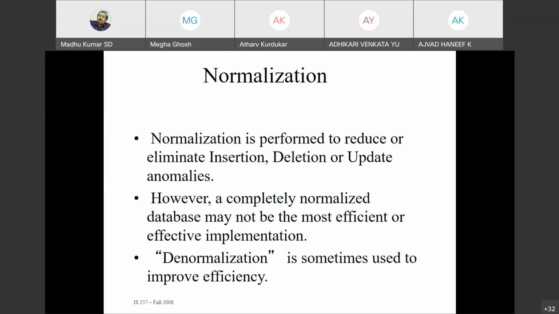We have seen in the first class itself that querying a database is the most important operation, the most frequent operation. While querying or searching in the database, you are forced to take a lot of joins. So join is going to be a very costly operation, and that will make your database slower.